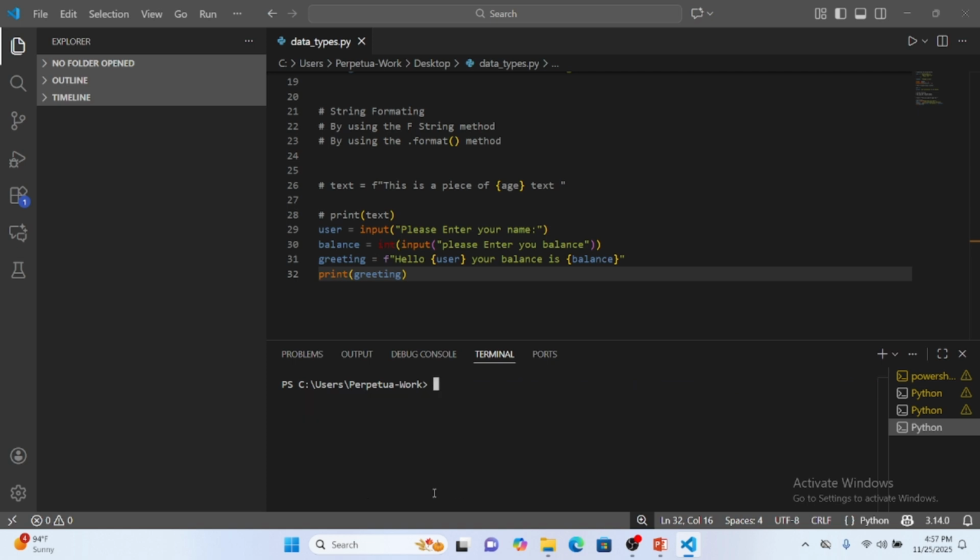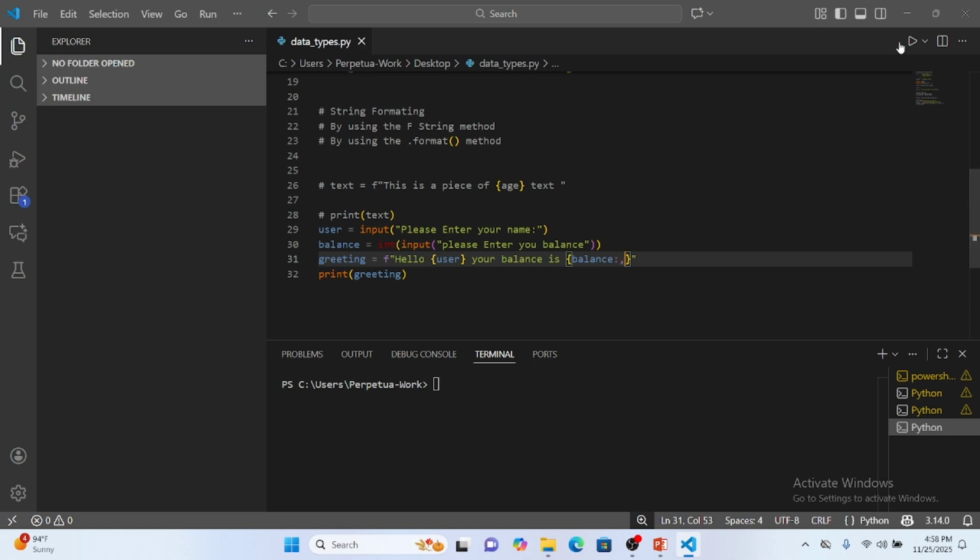Now, we know that when you want to format a large number, a large figured number, I just entered 10,000 and the zeros were clustered. So assuming I want a comma to appear in between the zeros at the right intervals, what I can do is come here and write after the balance, because I'm working with an integer here, a colon and then I'll pass in a comma, right? By default, Python is going to insert commas at the right intervals for that particular integer.